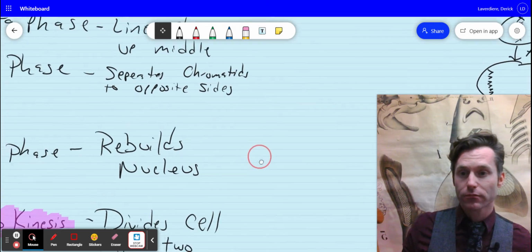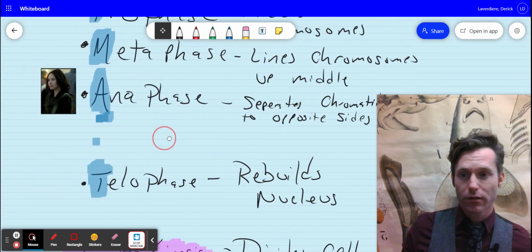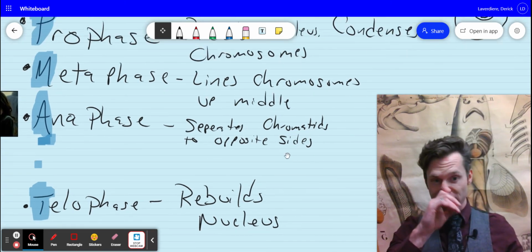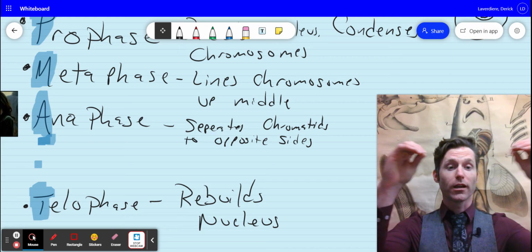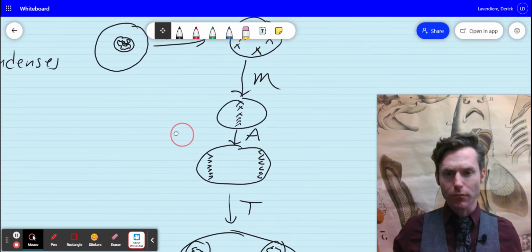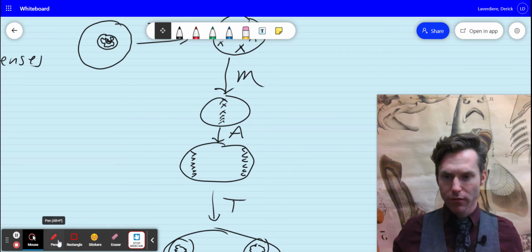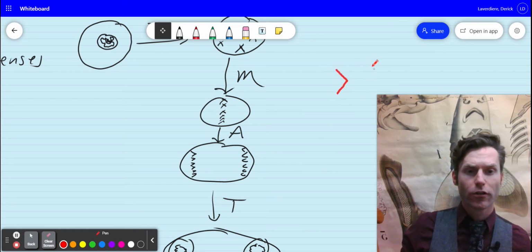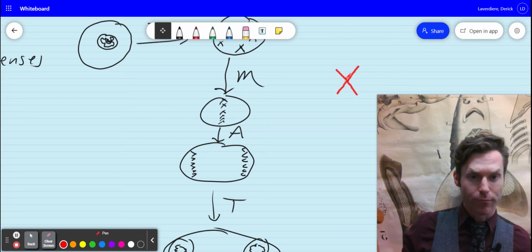After metaphase, we go into anaphase, okay? So here we have anaphase. Anaphase separates our copied DNA into two pieces. When my DNA copies, the copy itself is stuck to its original piece, right? So if this is my original chromosome, during the copying phase, I make an exact copy and they're stuck together like this down the middle. Anaphase is taking these two exact copies and just splitting them apart.